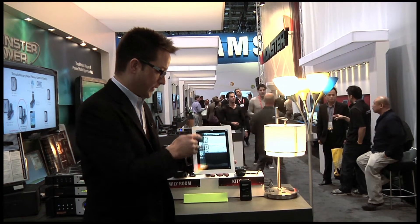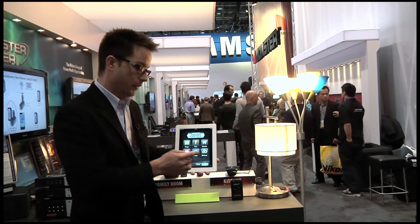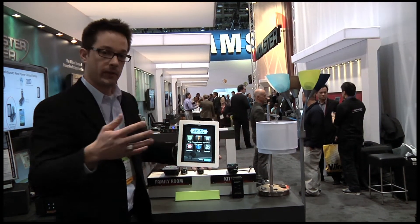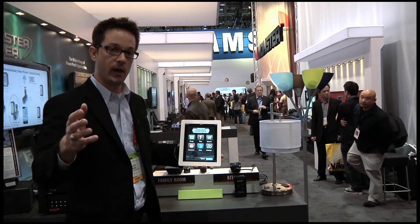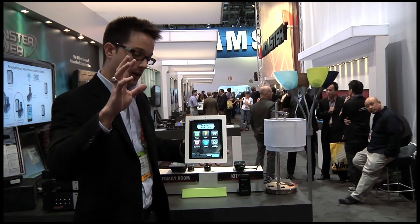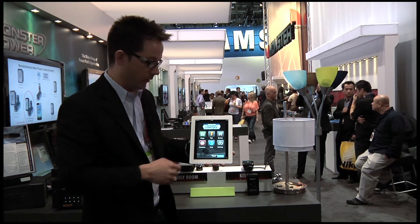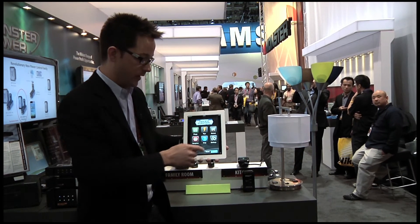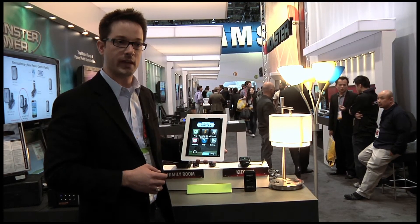One more powerful feature is the ability to turn off groups of appliances. If you go away from your house, you might be concerned that people have left curling irons or straighteners on, and I'm also concerned about making sure the garage door doesn't get opened by someone while I'm away from home. By turning this off, I can actually unplug power to all those devices and keep my family safe, keep my home safe. When I get back home, I can turn on even a different group of appliances — and we can turn them on just like that from anywhere.